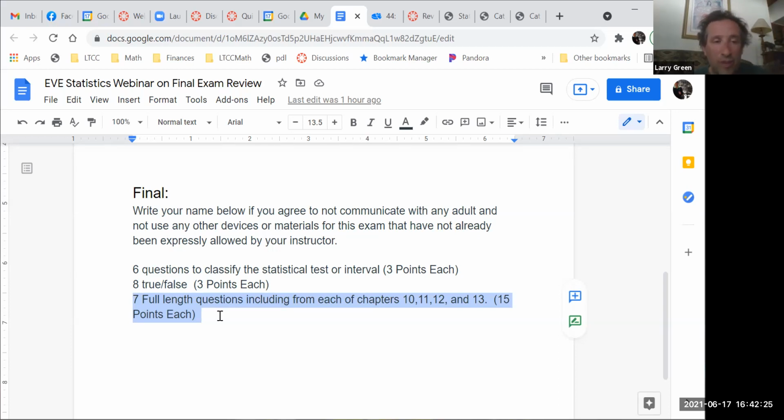They're real quick. There's no calculation to do basically, or hardly any, and you just answer it. You just click on the right answer. Click on true or false, or click on the type of confidence interval or test that you're going to be using. Any questions on what to expect for the final exam? Any questions?